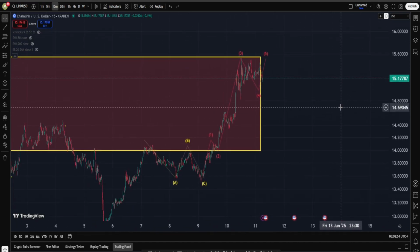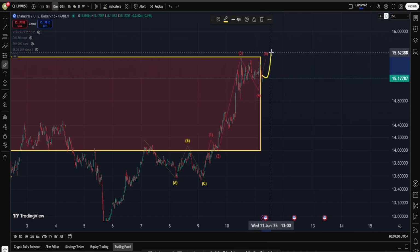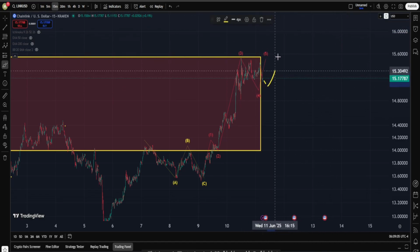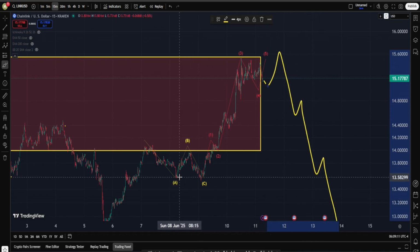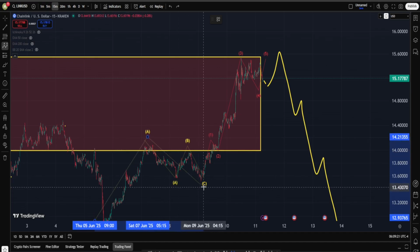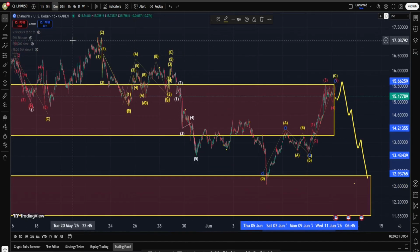No, what really matters is this: what is going to happen soon in Chainlink? Are we going to get, after this short-term move up, a consolidation pattern followed by that another move up? Or maybe instead we are going to have like a very strong move on the downside, like a 1 2 3 4 5, in order to take this important low down here about $13.5. Why is this so important? Because if we do something like this at that point, okay, I think we all can safely assume that this was just an ABC zigzag and not an impulse, indicating, unfortunately, the whole move down that we started from the $18 area is just simply not over yet.